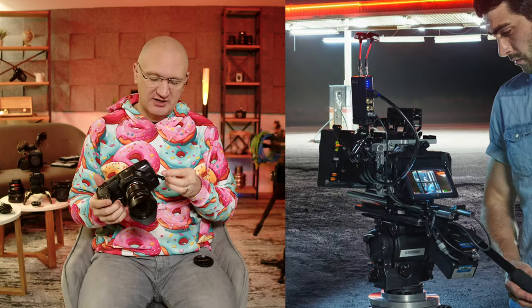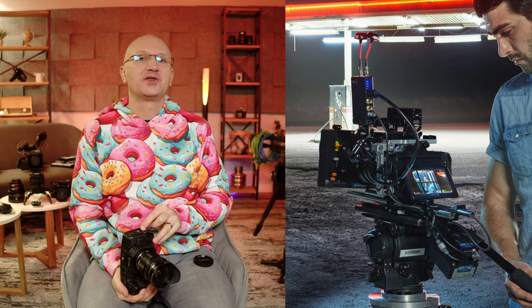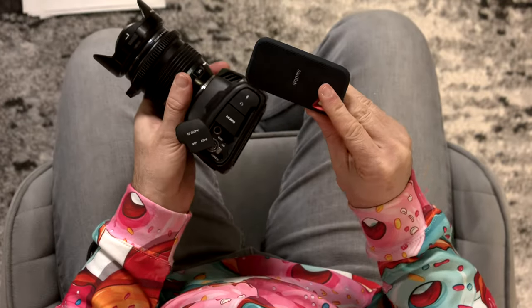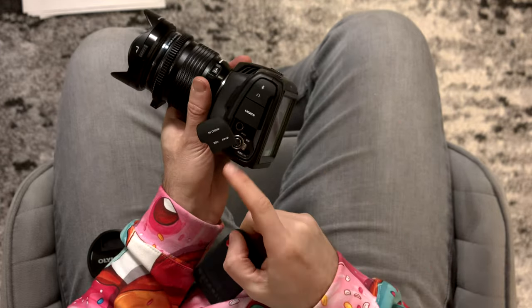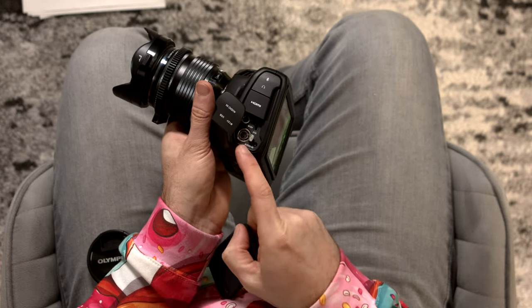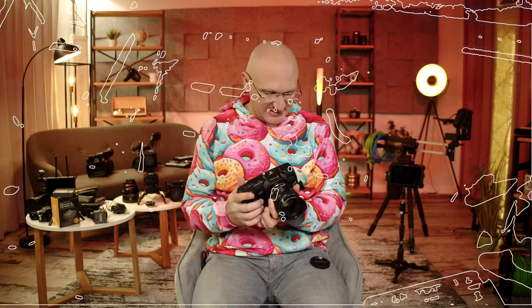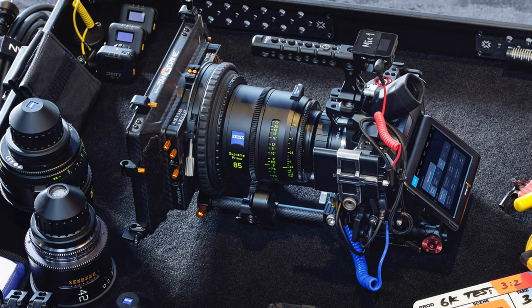bigger cinema lens. It has USB-C, so you can record on an external hard drive like this, which means you have it in a cage and that hard drive is connected to the cage with a cable. You can put, yes, that's a mini XLR, and you can put a shotgun mic, for example, on it. It has 48 volt phantom power. If you put this in a rig, it becomes a very, very interesting filmmaker camera.